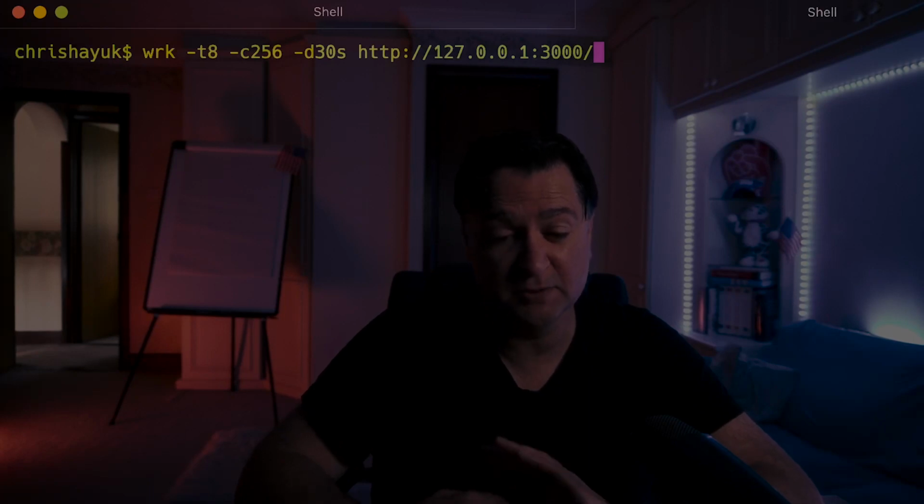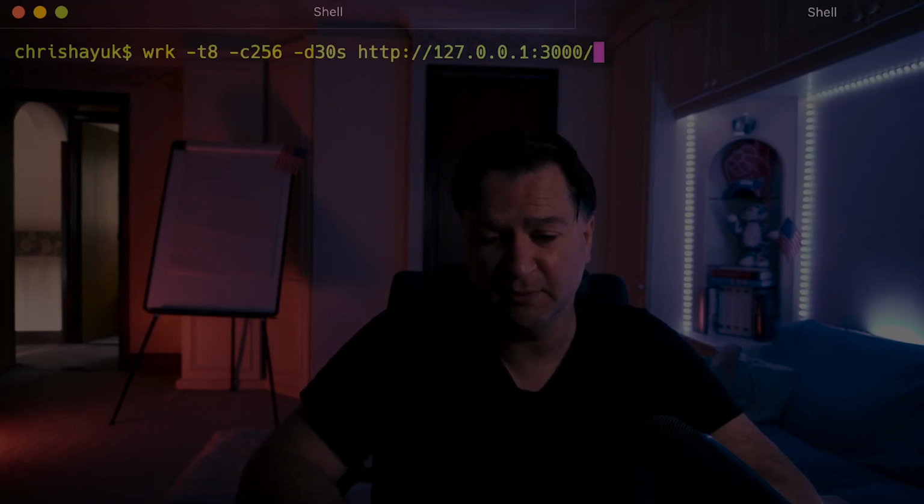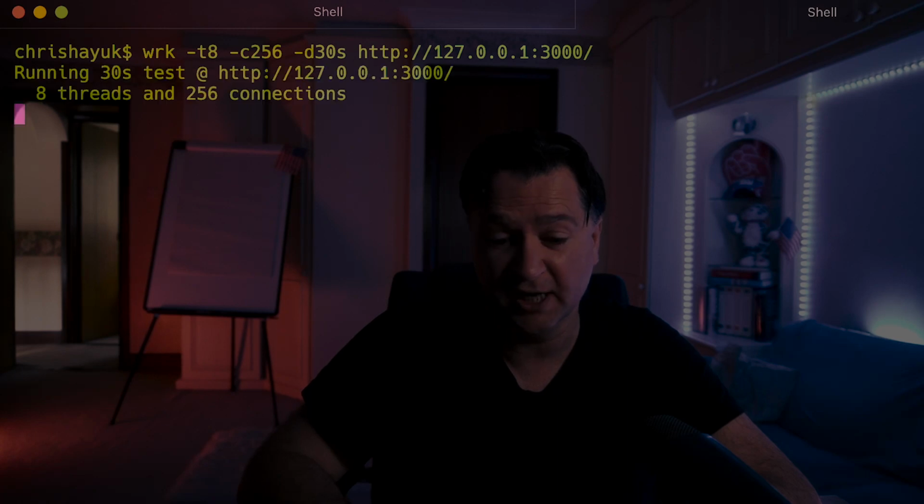Now, we will do this in the exact same way as we did it in the Actix versus Rocket video that I did. So if you remember in that video, Rocket was running at around 150,000 requests per second on my machine. And Actix was running at something like 250,000 requests per second. I can't remember the exact numbers, but it was around that sort of level. So we'll use wrk to do the test. We'll use 8 threads, 256 simultaneous connections, and we'll run a test for 30 seconds, and we'll hit our localhost 3000. So I'll just kick that test off just now.